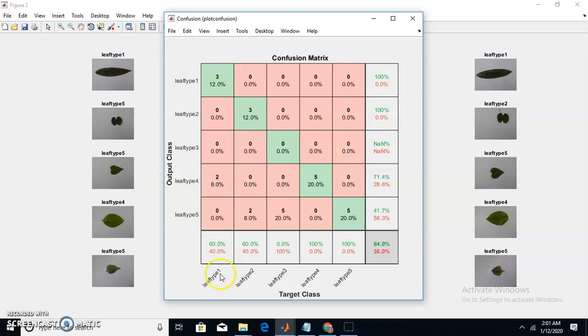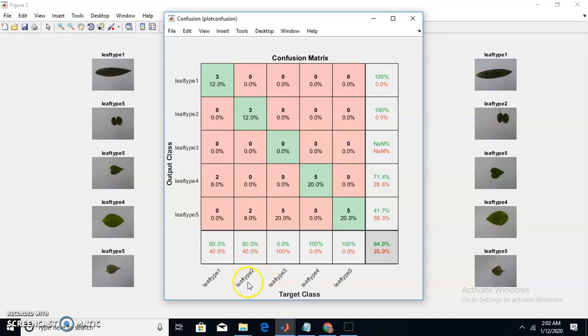That means 2 inputs are misclassified as leaf type 4 and 3 inputs are correctly classified as type 1. That's why we are getting 3 here. Then if we check the second column, what we are getting is 60 and 40.